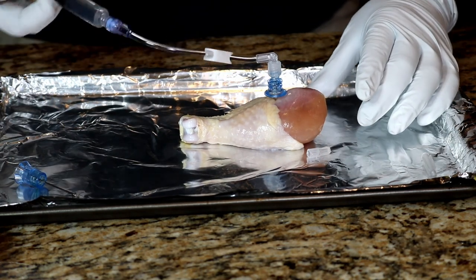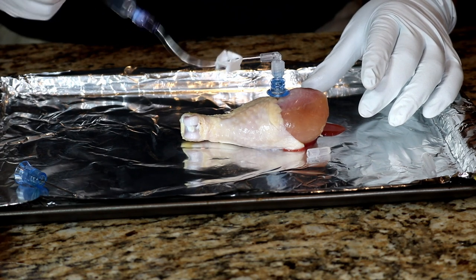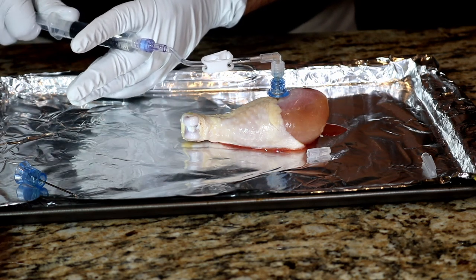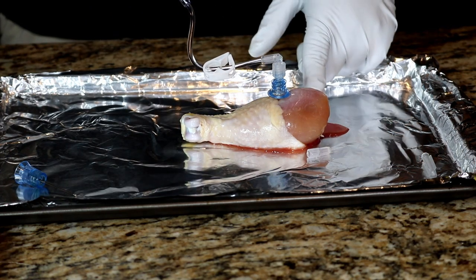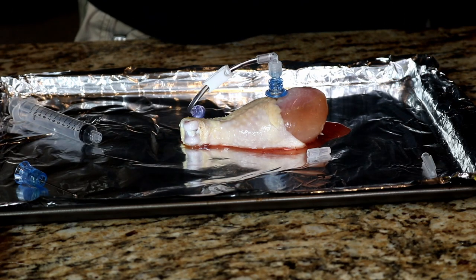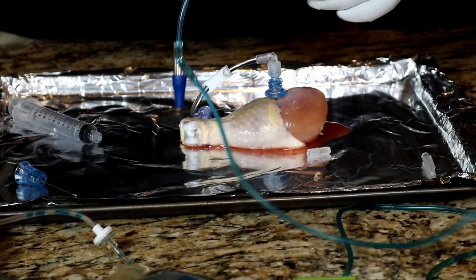We'll take the driver off and go ahead and push the flush. Yeah, we're in — I can already see fluid starting to come through. Let me see if I can draw back on it a little bit. When you do this you draw back until you see marrow. You can't see it on camera but this is turning pink, probably because I've already flushed a lot of the marrow through it.